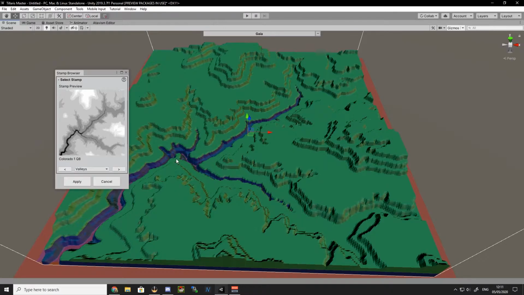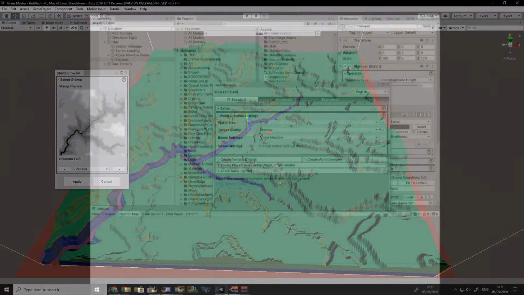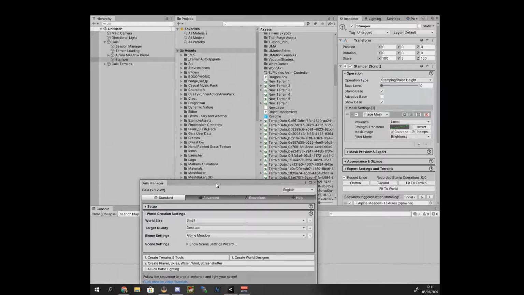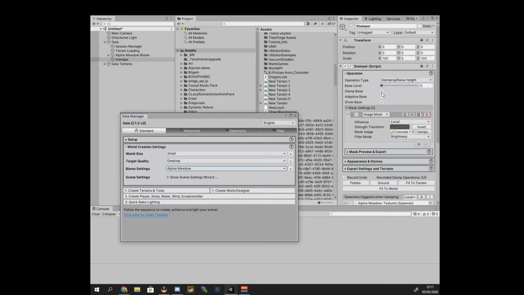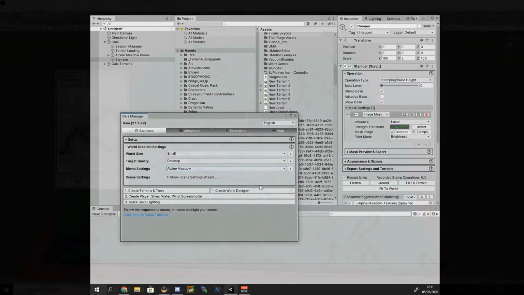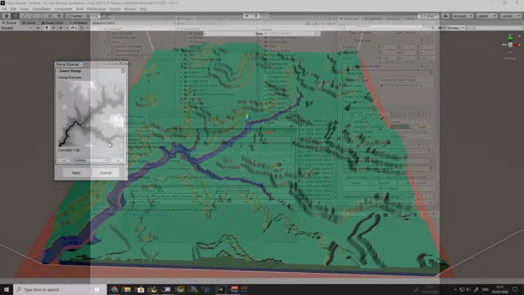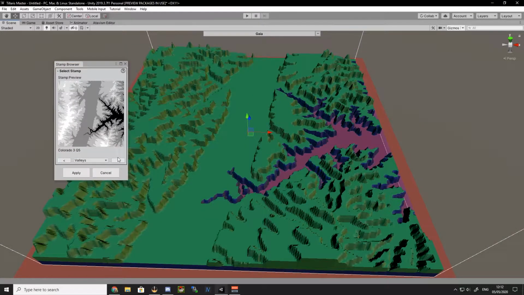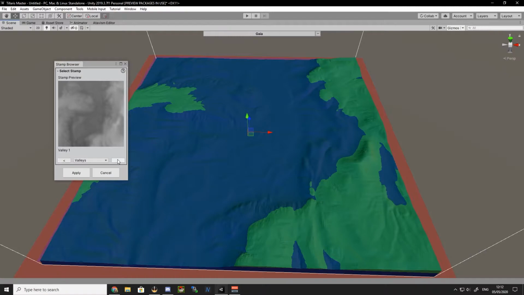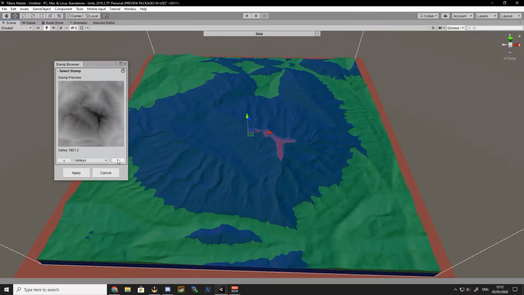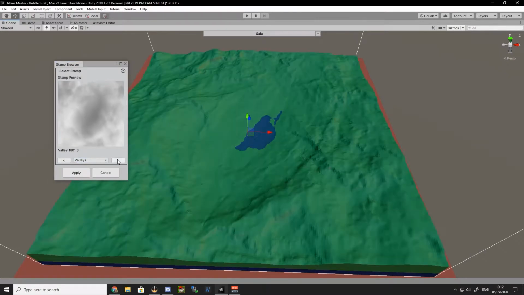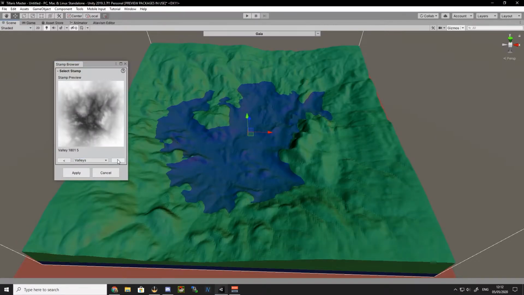And if we take a look quickly at our secondary screen, or our hierarchy, you can see that there's a bunch of information down the side here. We will come back to this in just a moment, but this will allow you to raise and set water height and all that sort of thing. So we'll go back to here and choose a stamp that we want. Sometimes it's a bit hard to decide, but I think that's quite nice. We'll have that one. So all we want to do is hit apply.